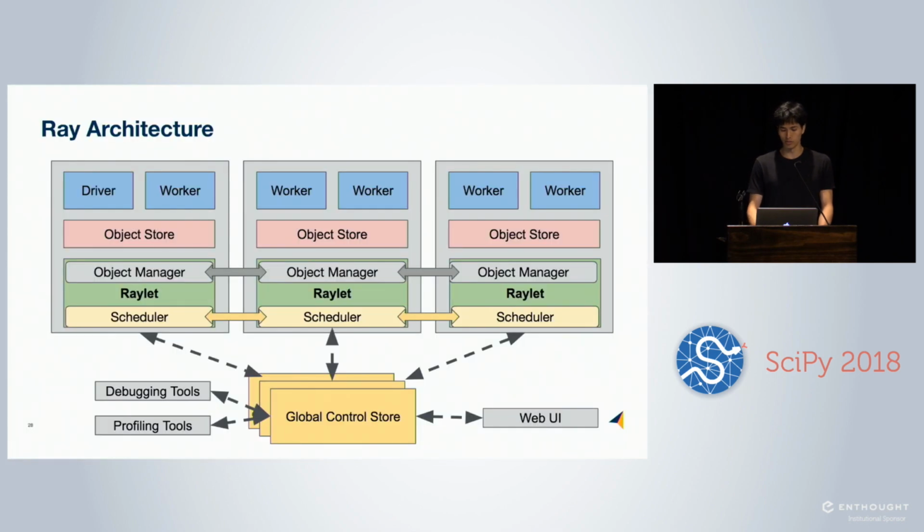One other thing I want to highlight is our global control store. This is a sharded in-memory key value store database. It doesn't hold data objects, since data is held in the object store, but it holds the control state of the system and metadata, things like specifications of the tasks and the task dependencies, which can be used to reconstruct lost objects if a machine fails and things like that. This is also really important for building debugging and profiling tools, because since the control state of the system lives in a database, you can query that database at runtime or after the fact to see what's going on. So that's a bit about what the architecture looks like. And there's more to say here, but we can talk about this afterwards.